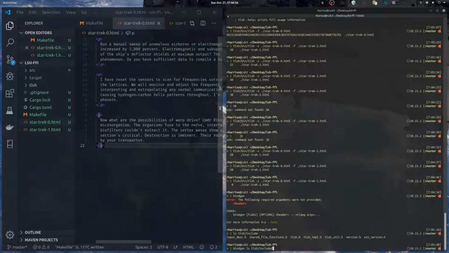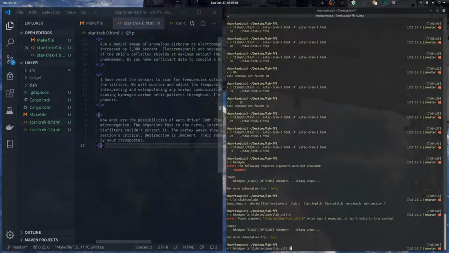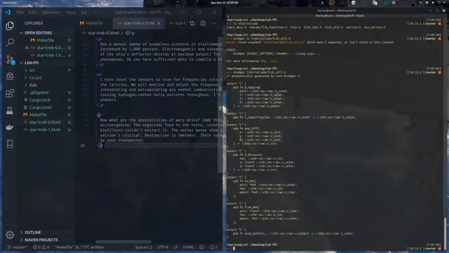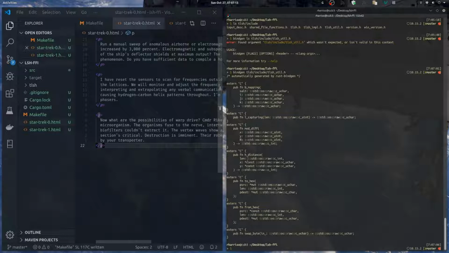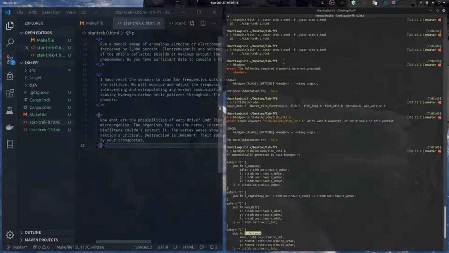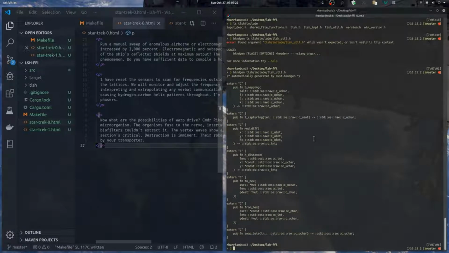Let's take a look at TLSH util. Oh, LS. Well, all right. Yeah. So these are bindings for the given file. So this H distance is what we saw used when we did the difference between the two files. First, it would create the hash, and then it would send the hash to this H distance function.